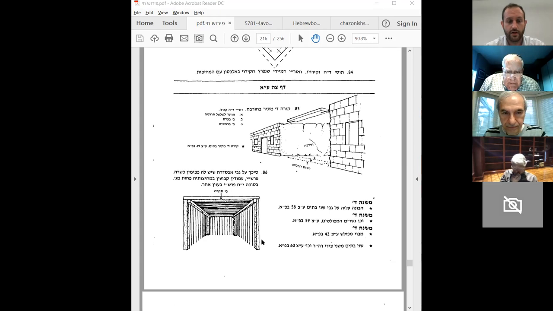So now the question is, why would it be good according to each opinion? Abaye Amar Kshera, Amar Pitikar Yord Visotein. So the reason why it works for Abaye, assuming that we don't count the sidewalls, is that we say the roof comes down and makes a wall from the roof. Rava Amar Psula, lo Amar Pitikar Yord Visotein.